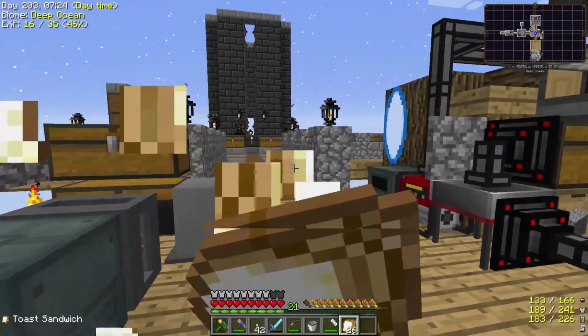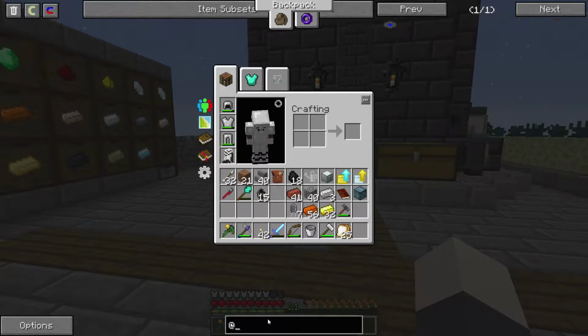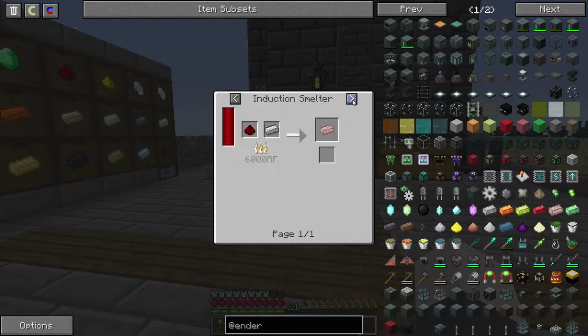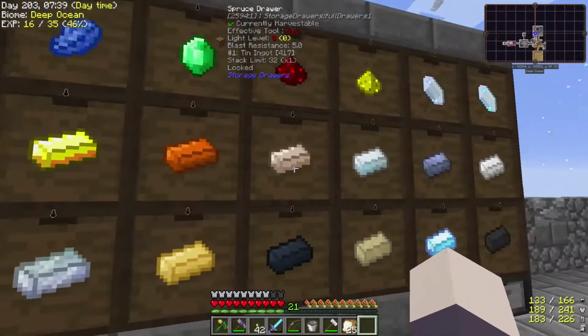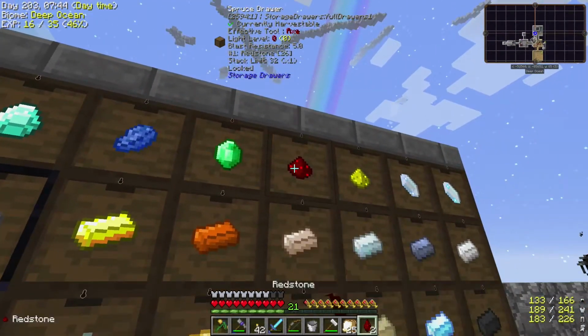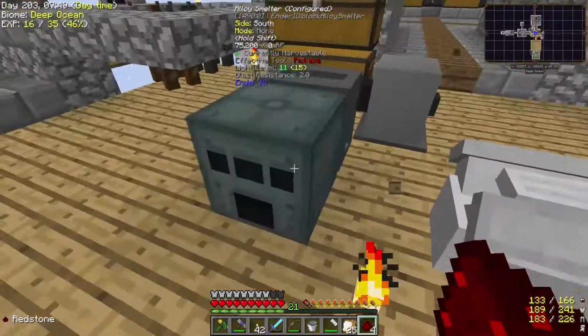Okay. So what we need next is then iron and redstone, right? How many do we need though? How much do we get out of this? Just 1. Okay, so we need 4. Is that? Oh, it's 10. I thought I already had the right stuff. Okay, let's get this going.